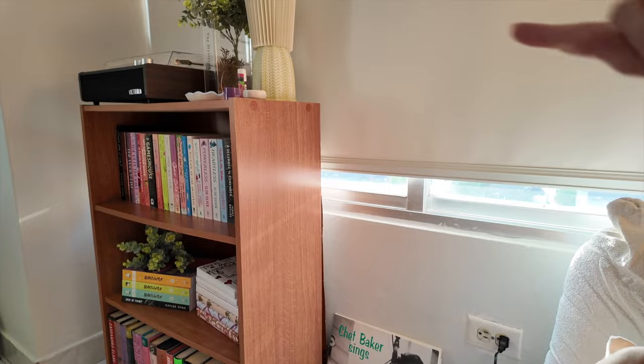I absolutely love how this turned out — this is so nice. I have this corner now where I can read, and I have my bookshelf over here. That is actually a new record player I got. The reading chair is perfect; it's really soft, like the material is so soft and so comfortable. I put a pillow for my back because I have back problems, but it's perfect. I'm going to sit here and lay here so much — I'm going to study here, read here. I feel like this is a big success. I'm going to go shower because I'm absolutely dirty and then we're going to do a whole reading corner tour.